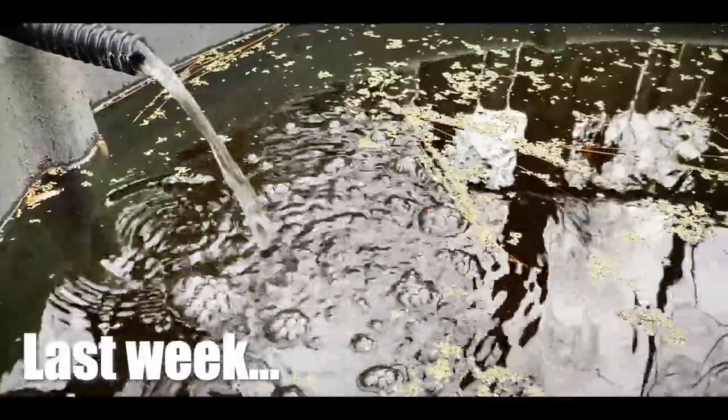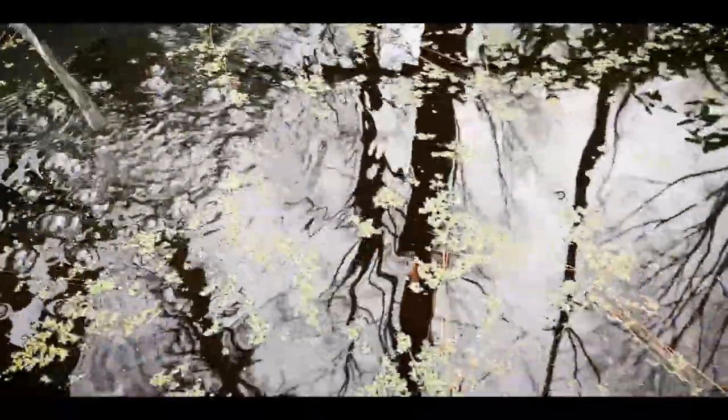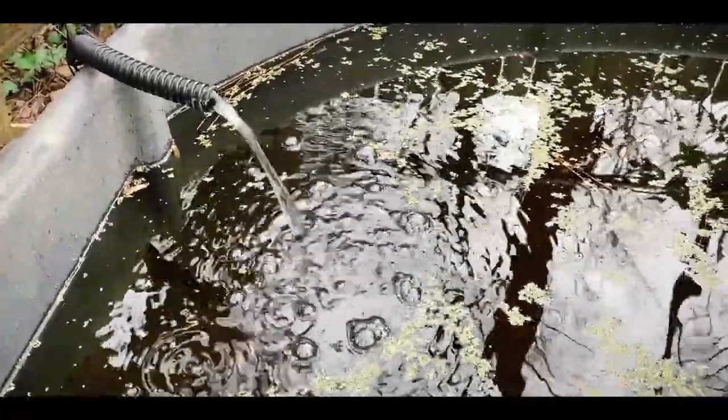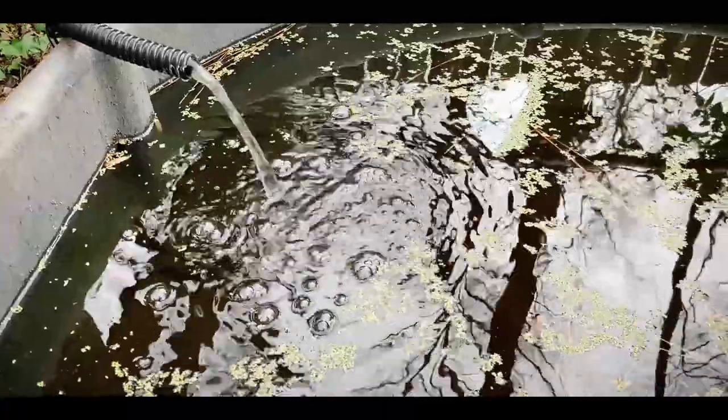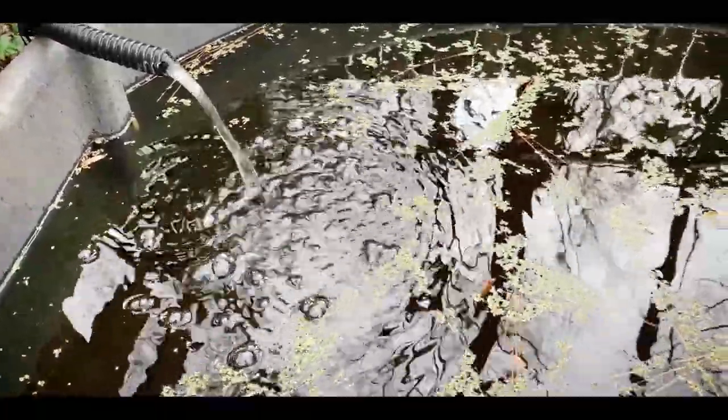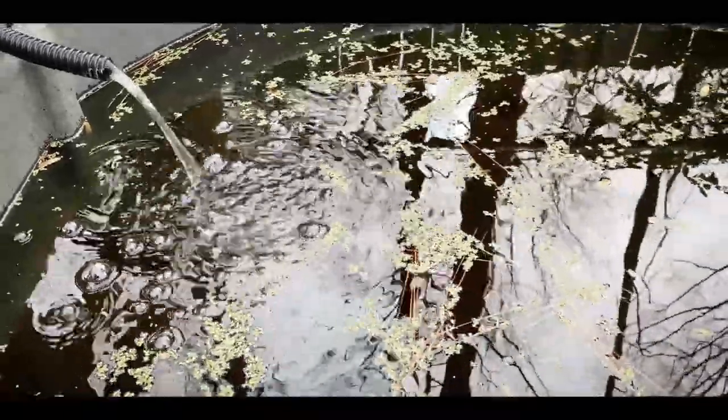Looking at one of the most important things for turtles housed outdoors in the winter when it gets really, really cold, and that is keeping your surface agitated, keeping your water oxygenated, so that when it does get cold and that ice starts to form, this will be the last place where it starts to ice over. And here in the south where I live, where these water outputs are, shouldn't completely freeze. We'll take a look tomorrow morning.